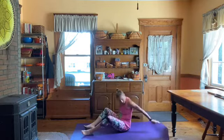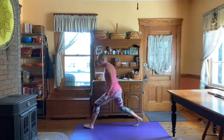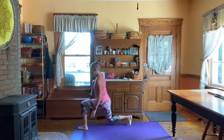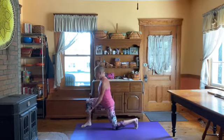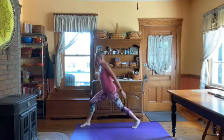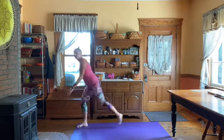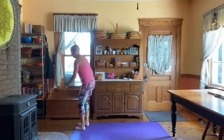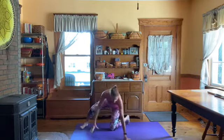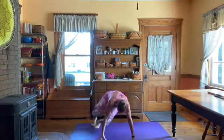Okay, we're gonna go through that whole set again. So we come back to the beginning and we're doing lunges. And then back down to the sit-out. So here, hand up, straight through, and back.